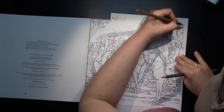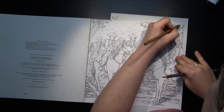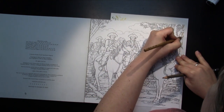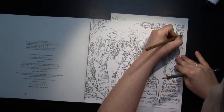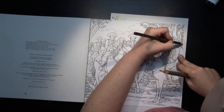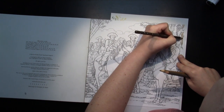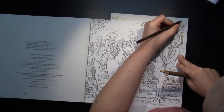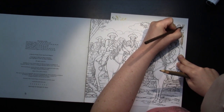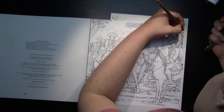And I don't have to have my pencils sharpened to a really pristine point. I don't have to have that because I don't want the marks on my page for one. I'm also going in with a super light hand. Also, I am going to liquefy the pigment anyway, so why would I need a super sharp tip? There's no need there. As long as I can get into the twigs here, the branches, I'm good. And like that, I don't waste any supply. I'm taking the other color, the nougat color, for the tree in front here.